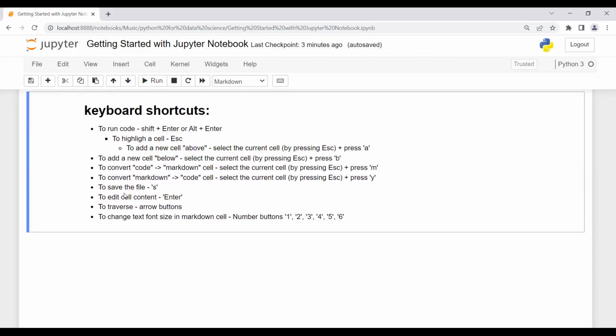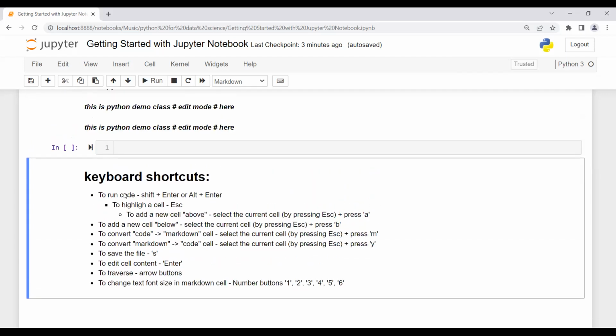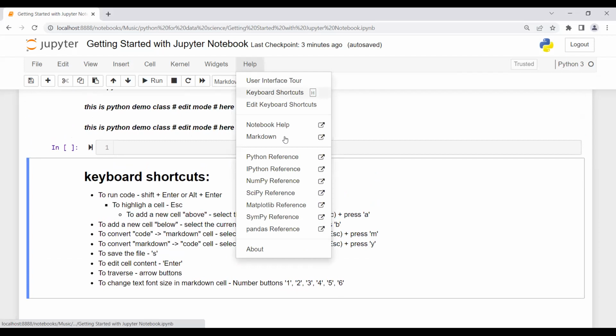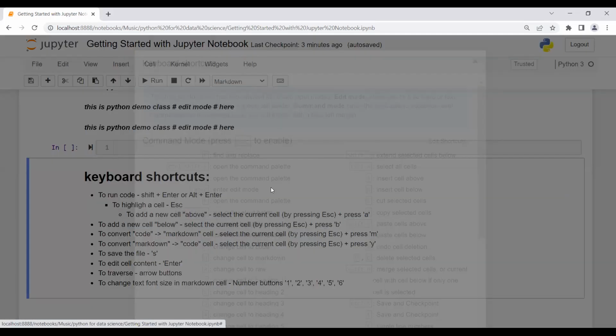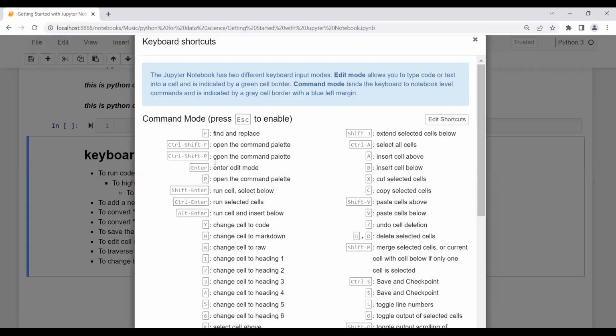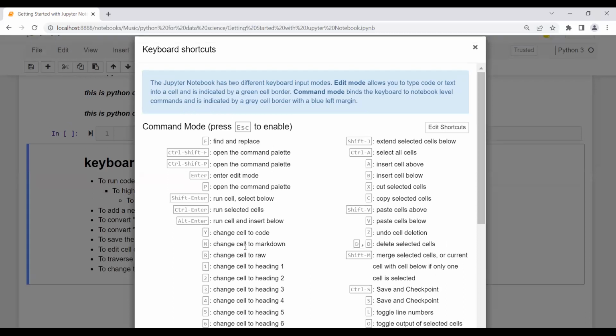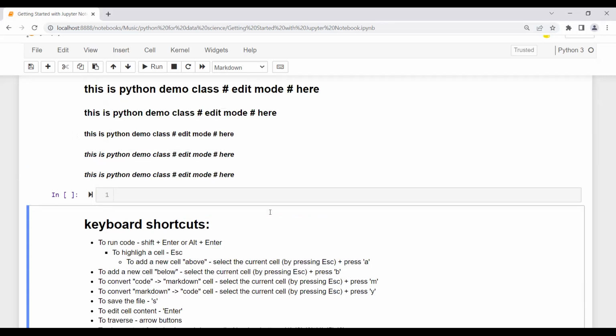Yes. So that is all about the keyboard shortcuts, the important ones that I highlighted. In case you are interested in going through more keyboard shortcuts, here is the documentation provided on the official Jupyter Notebook page. You click on keyboard shortcuts and that will take you through all the available keyboard shortcuts that you can make use of or practice more in order to work efficiently with Jupyter Notebook, right?